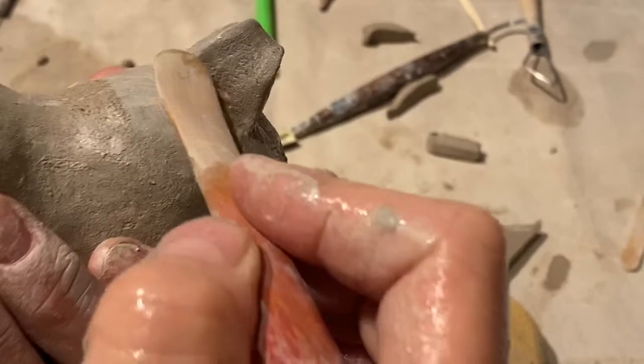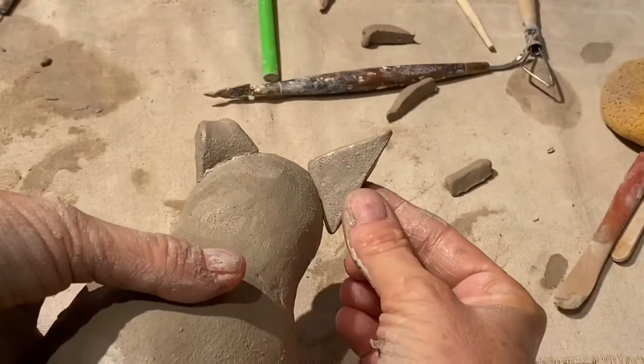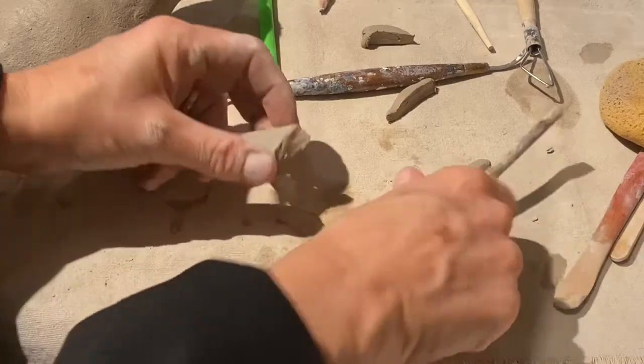Always join with your popsicle stick or your smoother, and always follow up with your sponge. Sometimes you'll have to look carefully at how to fit things.